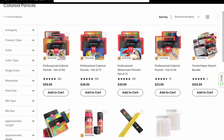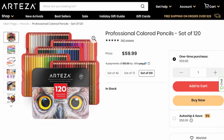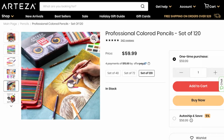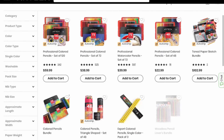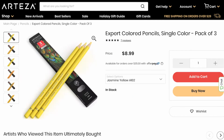On ARTEZA's website you can find this set of pencils as well as a few others. Here you can read all important features of these pencils as well as opinions about them. And one more thing that I would like to mention is that if you run out of some color, no worries. Now you can also buy them separately in sets of 3 pencils per each color. That's great news, I think.